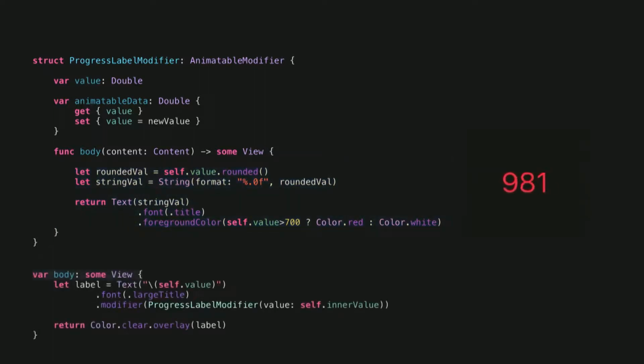Again, it's a custom view modifier so it can be applied pretty easily, but it won't work as easily. You need to overlay it on clear color. Why? That is probably a bug in SwiftUI, and thanks to Javier from the SwiftUI Lab blog for finding out how to make it work.